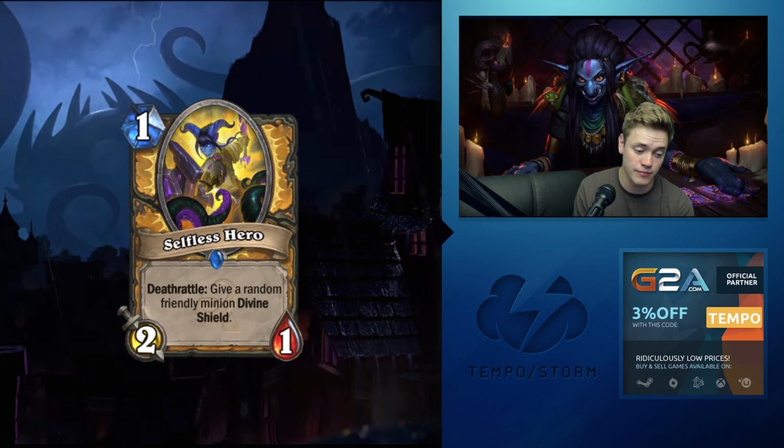So I am very confident that this card will see a lot of play. If not in Standard, then it'll see a lot of play in Wild. It's a 1-drop that does stuff that affects the board. It's great. Like, it will see play. But yeah, it is a little bit more awkward than it looks. I'm excited to see more Divine Shield synergy, though. I think it's really cool.